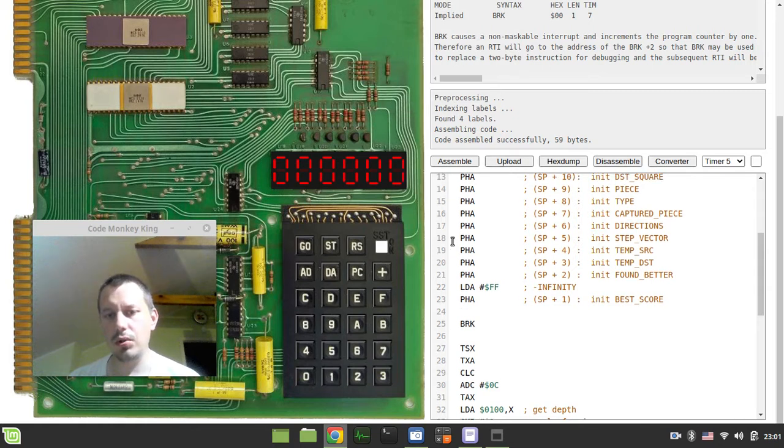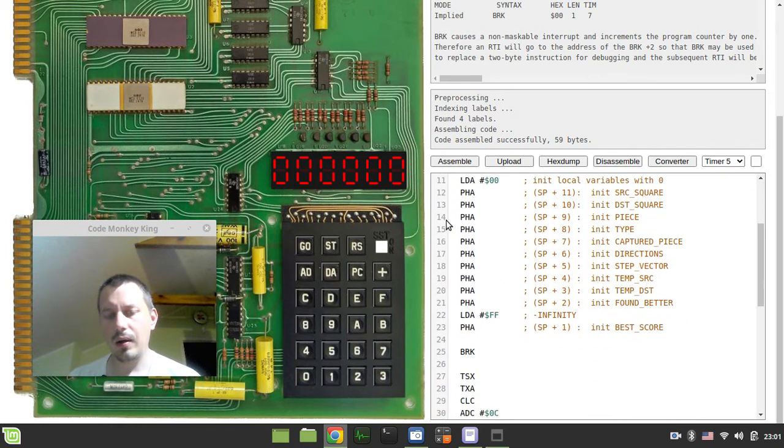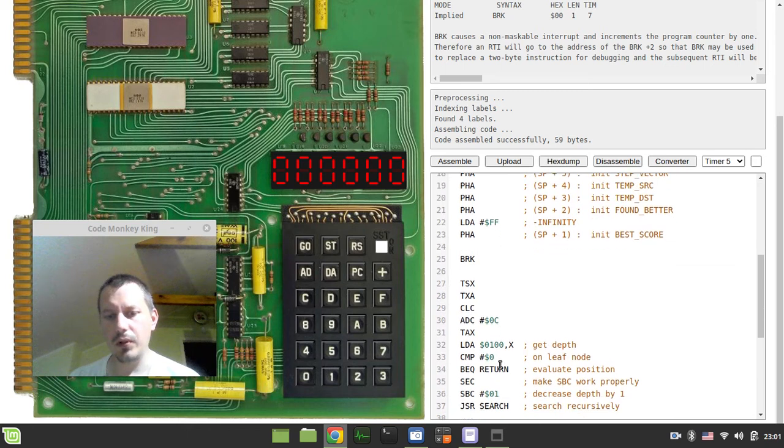So now this should initially start and stop before the very first recursive call here. So 0200, and now the stack points to F1.